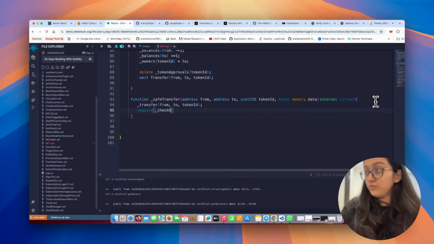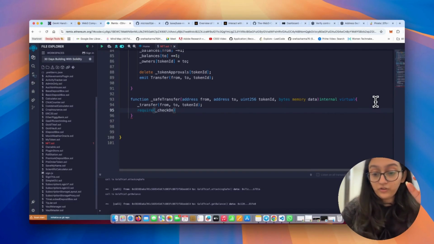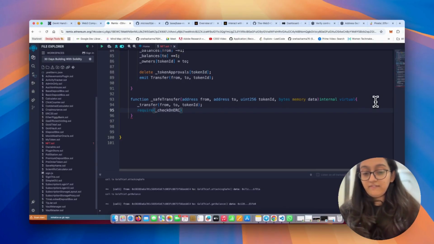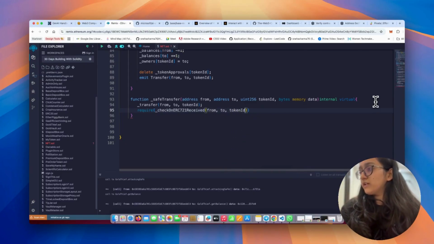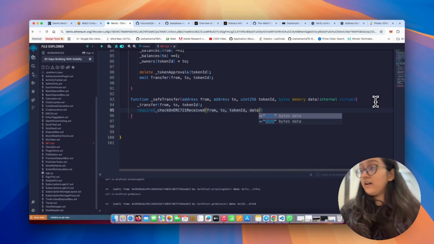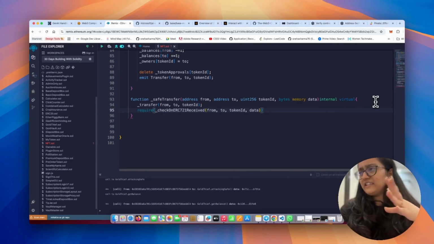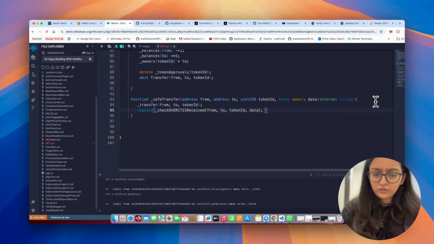This is where we use that particular check on the ERC721Received interface that we implemented. And we're saying from, to, token ID and data. If yes, like if everything's in place, it's good.